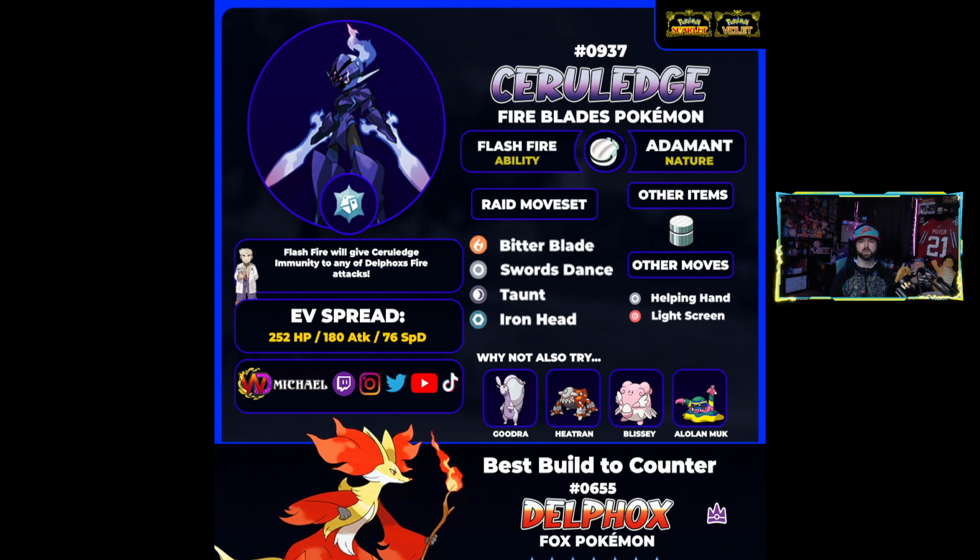So Ceruledge was one of those ones where I think it's going to work. But I don't think it's going to be as strong as some of the other Pokemon that we've built previously, like the Heatran or the Goodra, but definitely something usable. Like, you're going to be able to use it.